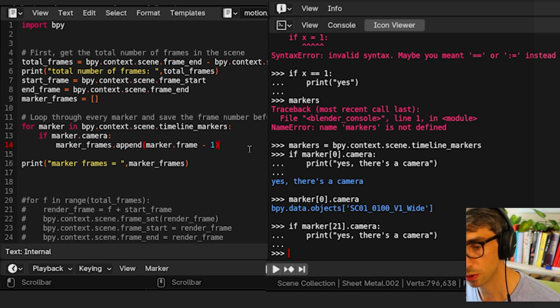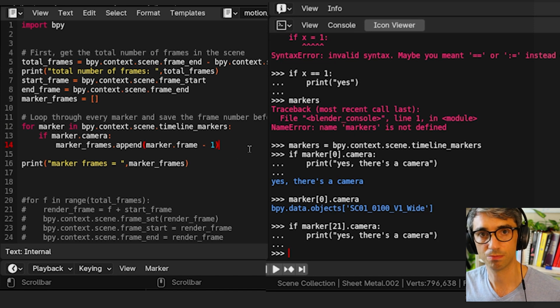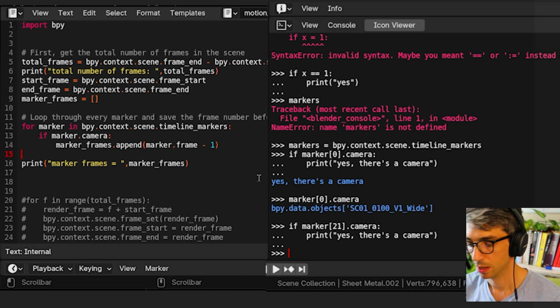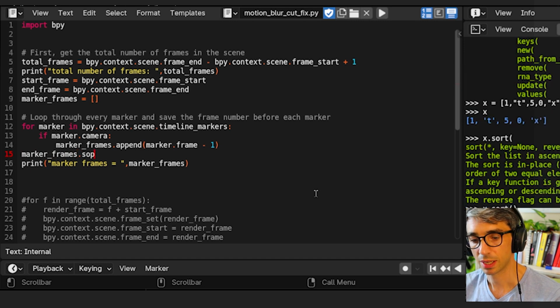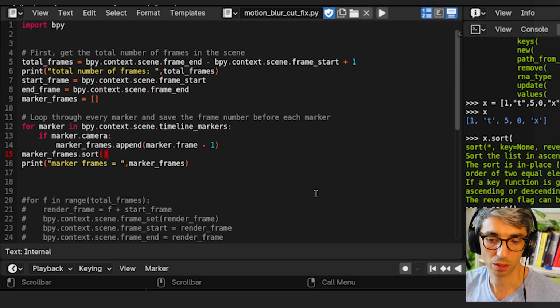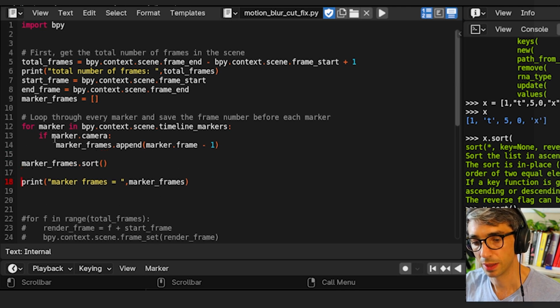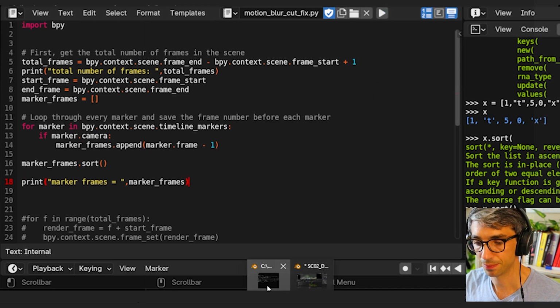But now the next thing we need to do is resort them, right? So they match. Well, we probably don't need to resort them, but we can. We can come over to marker frames here after we run our for loop. You can see because this isn't indented, this won't be included in the for loop. This will execute after the for loop finishes. And I type dot sort and do the open close brackets. Now it will sort this based on the order, and then we'll print them for us. So let's just run that and have a look at what we get.